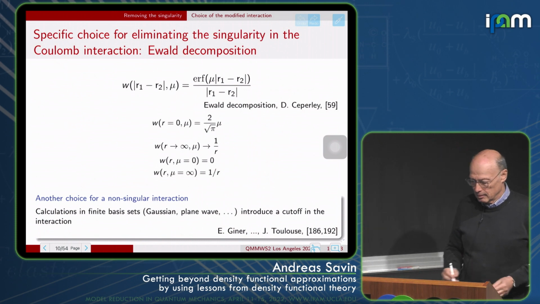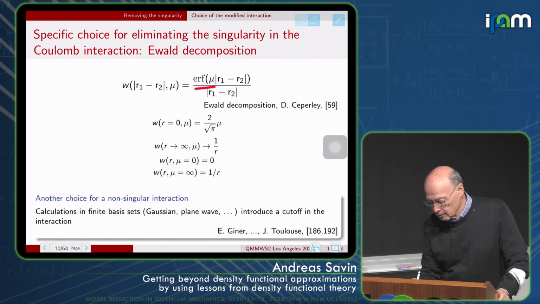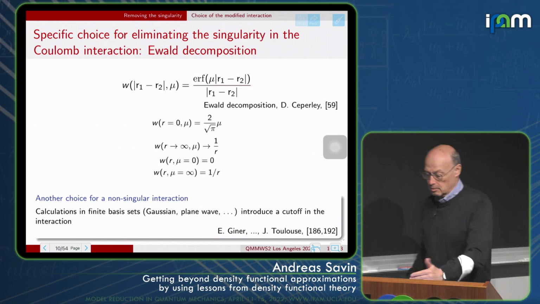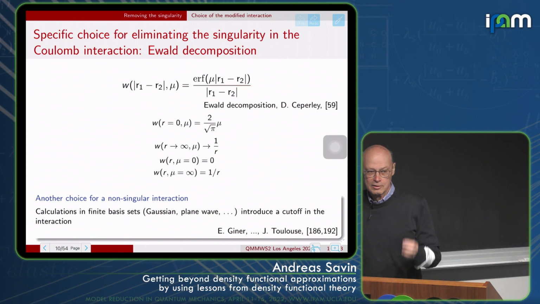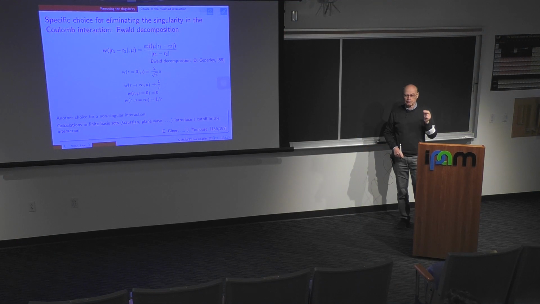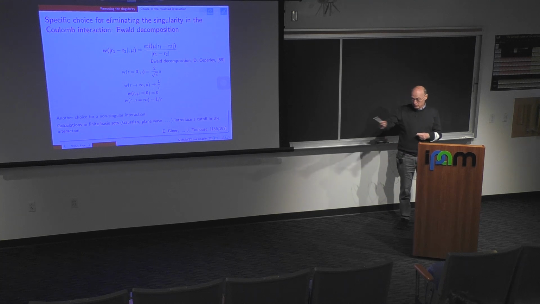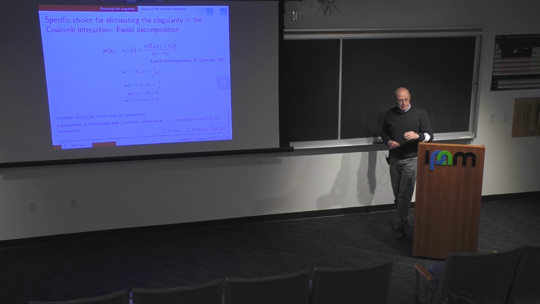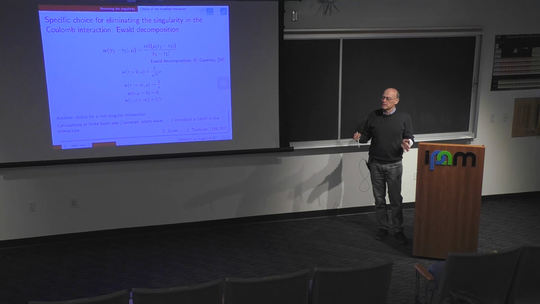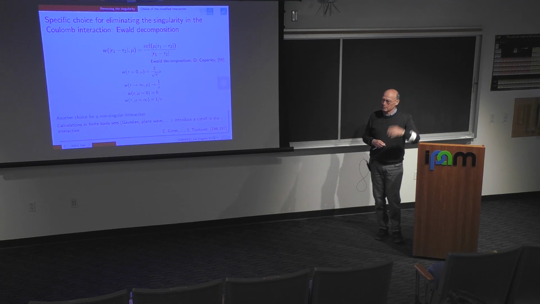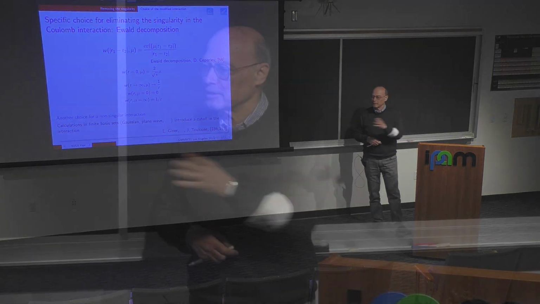And then, you see, I use the error function. And here, this is appearing in the Ewald decomposition. And this is something which shows the importance of coffee breaks. David Seppele here was at a meeting like that in Santa Barbara 20 years ago, I don't know. 95, I think it was, right?